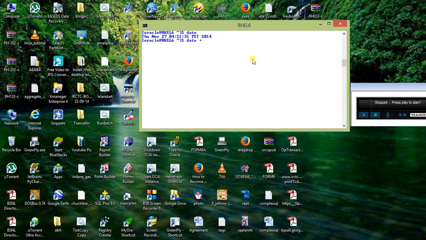Now we will just print the current day, and the command for that is percent a. This is for printing the short form, that is THU. Today is Thursday, 27 November 2014. If you want to print the current day of the week, just type date plus percent a. Now if you put date plus percent capital A, it will print the full name of the day of the week.